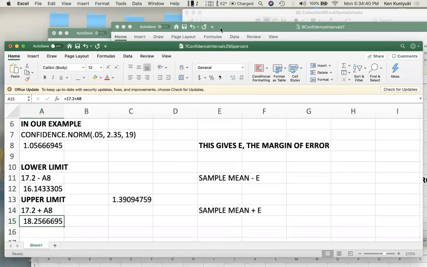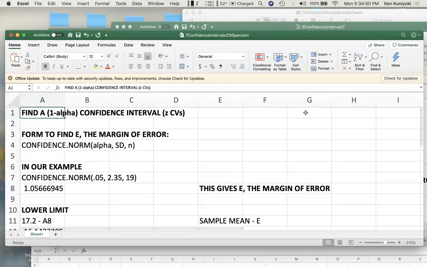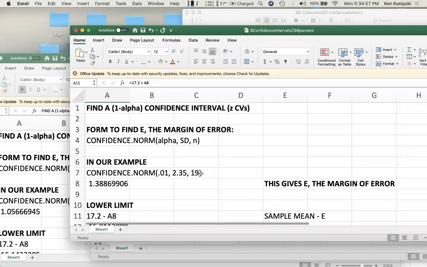Okay, so that's how you can use Excel. Granted, if you use something like StatCrunch, StatCrunch will just pop out the confidence interval, but it's good to know where these things come from. And it's good to know how good old Excel can deal with these things. Next time, we're going to deal with the T distributions and what happens in the more realistic case where we don't know sigma, we use s instead, the sample standard deviation. Next time.